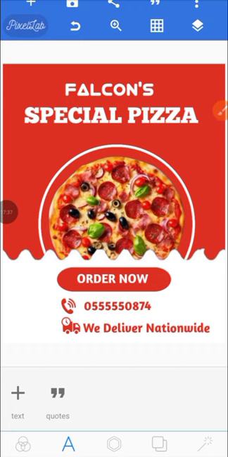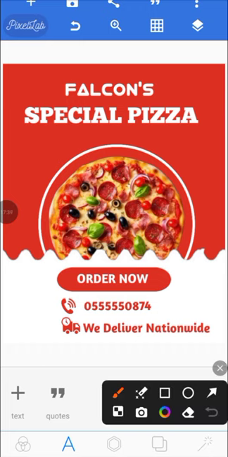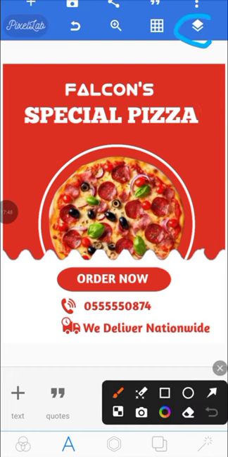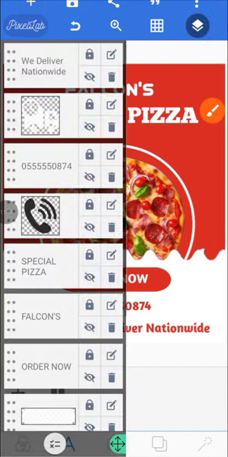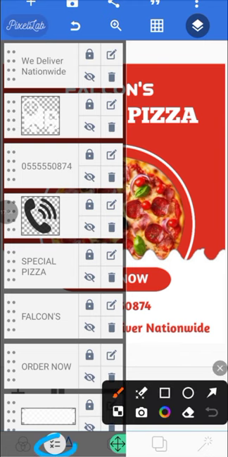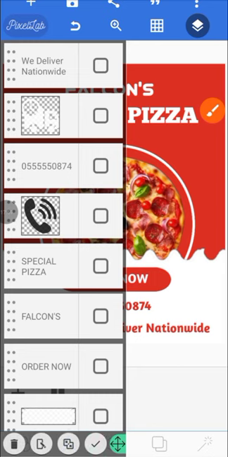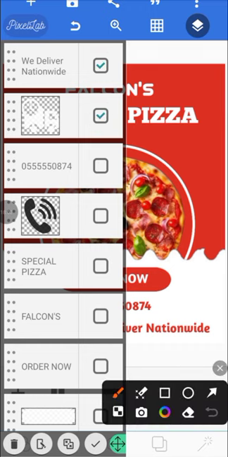So let's do it this way. You tap on this and this. So you go to your layer panel here. Then we are going to merge. So you click on this here, and then you select the car, and then we deliver nationwide.